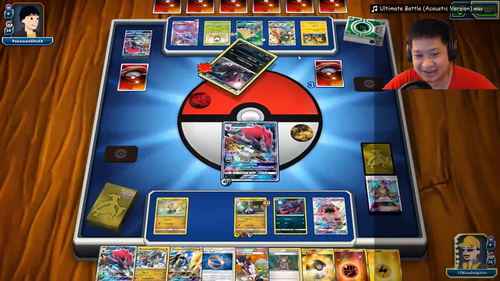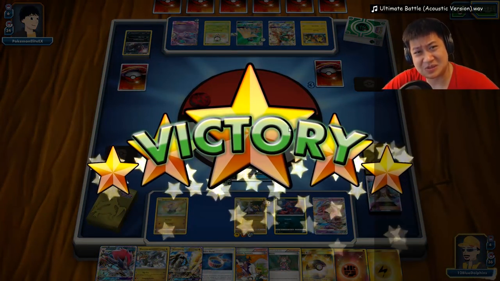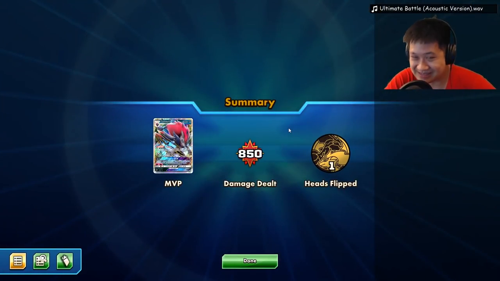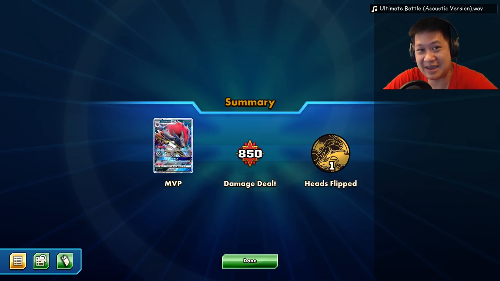It's like, Donald, I should probably just use the GX version instead. Save up for that big attack that Zoroark doesn't have. So, good game, Pokemon Elite X. Good game, Timmy. I'm gonna try your deck afterwards, right after this too, on stream. And if you're watching this on YouTube, it's gonna be tomorrow. All right. Good game, Timmy.